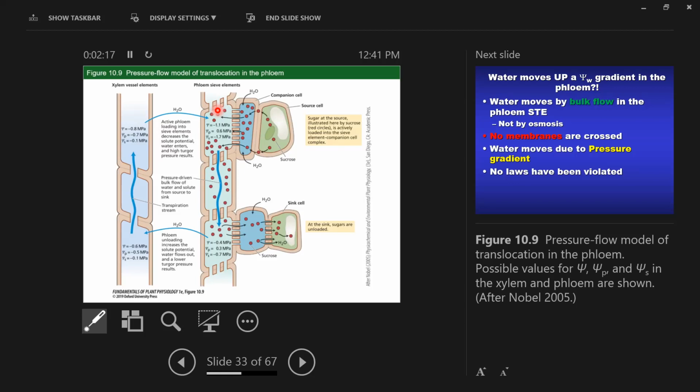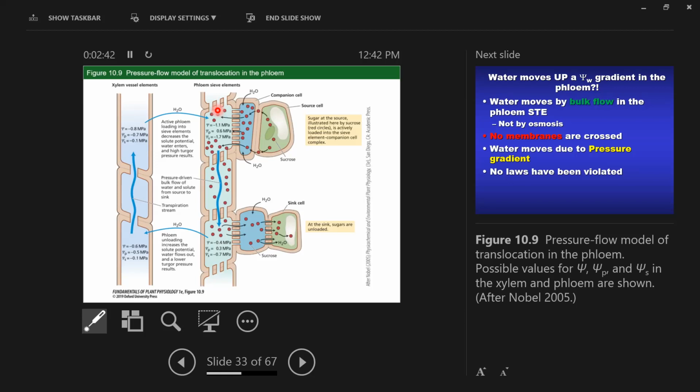It crosses through the cell wall of the tracheids and vessels to the cell wall of the sieve tube element, and then it can go through the membrane of the sieve tube element, usually through aquaporins. So yeah, you won't be asked that. You don't need to know that level of detail. Just say water rushes in from somewhere else that's less negative to more negative.